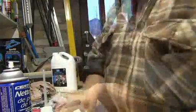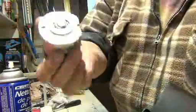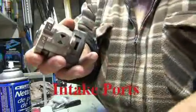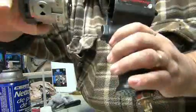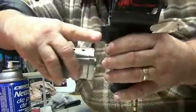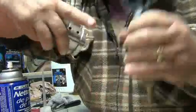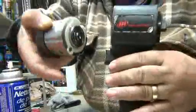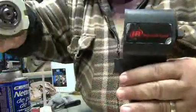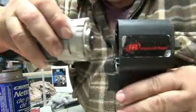So we separate everything out. We took the air chamber out. Keep in mind that all your channels right here, when you put it back together, will line up with the bottom, where your trigger is. If you look in the gun, you see there are channels which the air travels through here and goes into here. So do not put it backwards or upside down. Keep this downwards, just like that.